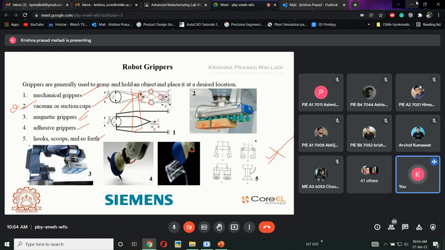The third one is magnetic grippers, based upon the end application. If the material is stainless steel or somewhat magnetic in nature, and I need a perfect surface finish, and the component size is small in millimeters and light, then I can use this type of magnetic as well as electromagnetic gripper, so that I can directly pick the component using the electromagnetics involved between these two things, and place it somewhere.